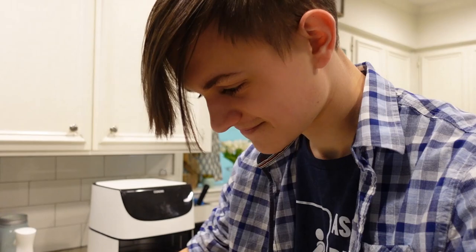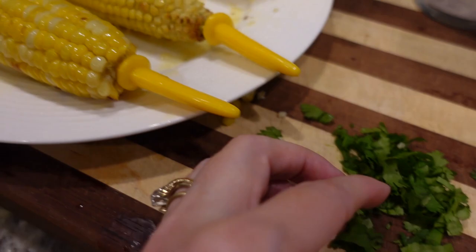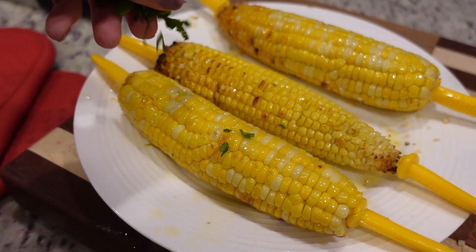He is super excited because it's been over 2 years because his braces are off now. But when he had braces, obviously he could not eat this. So he has been so stoked.